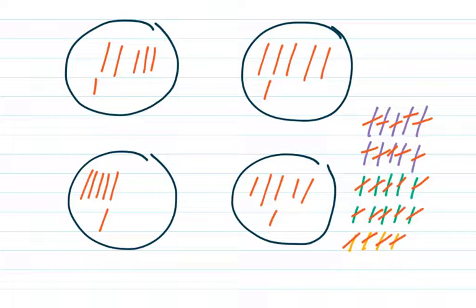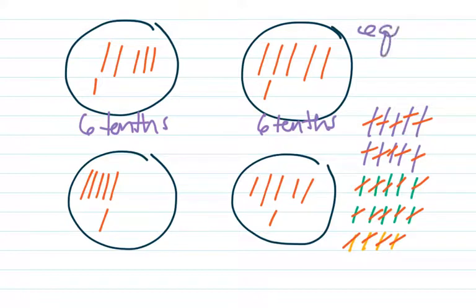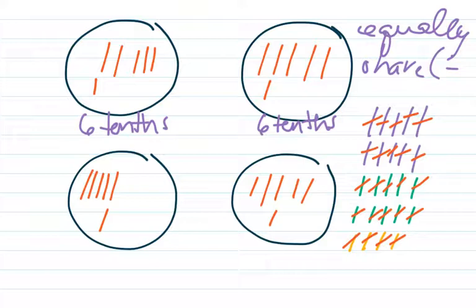Now, boys and girls, if we go to each group, they should have the same amount of tenths. 1 tenth, 2 tenths, 3 tenths, 4 tenths, 5 tenths, 6 tenths. I'm going to write down 6 tenths. Again, let's check our next pile. 1 tenth, 2 tenths, 3 tenths, 4 tenths, 5 tenths, 6 tenths. Again, 6 tenths. Because remember, boys and girls, when we say we're going to equally share, we're going to divide.